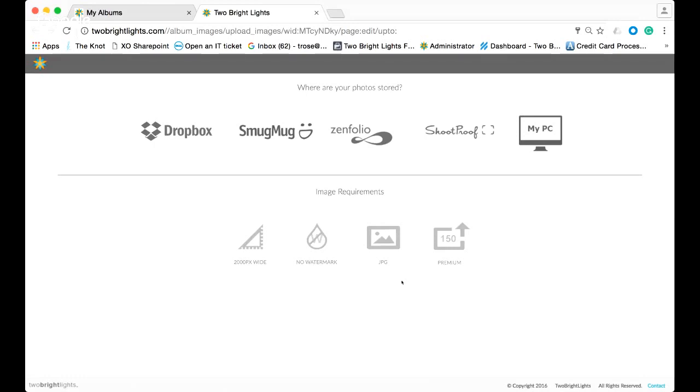So if you can highlight different elements like the cake or the bouquet or the bride's dress and the details on that dress, that's really going to make your album stand out to those editors because it's going to be material that they're going to want to share with their subscribers and their audiences. So while 150 images may seem like a lot, if you combine those detailed shots with those important images of the bride walking down the aisle, you know, all those special moments, 150 can actually fill up pretty quickly. So it's really great to use as many images as you can.